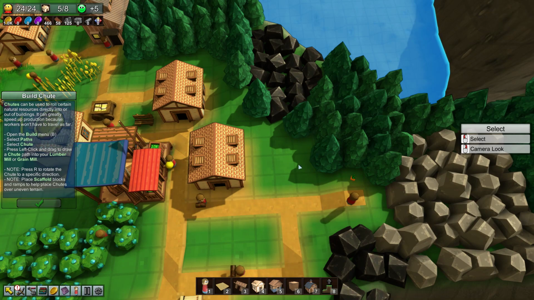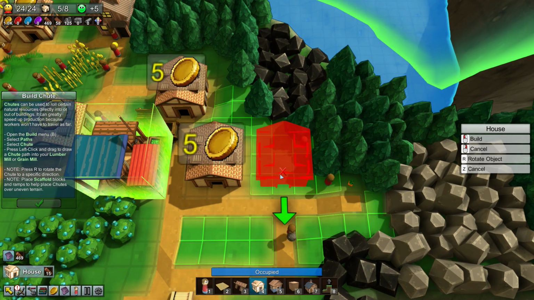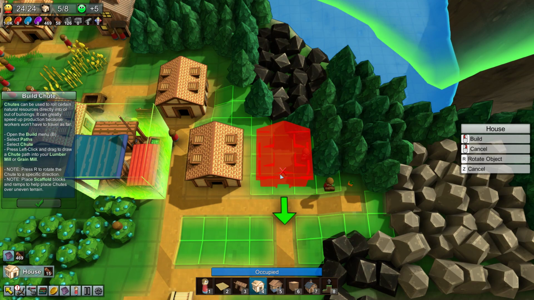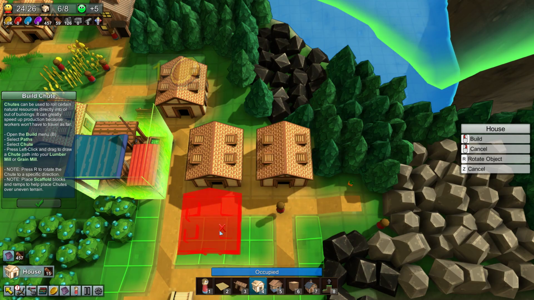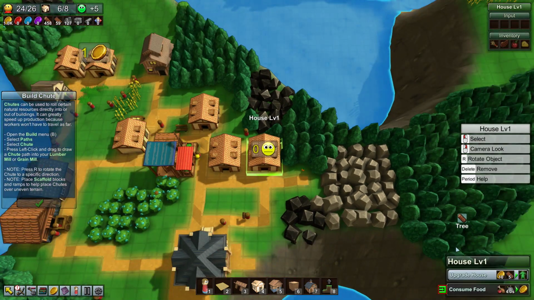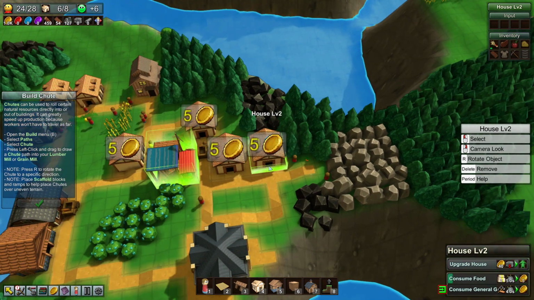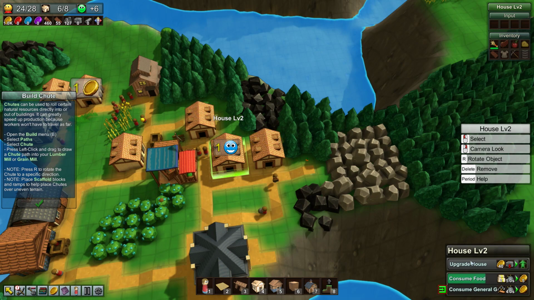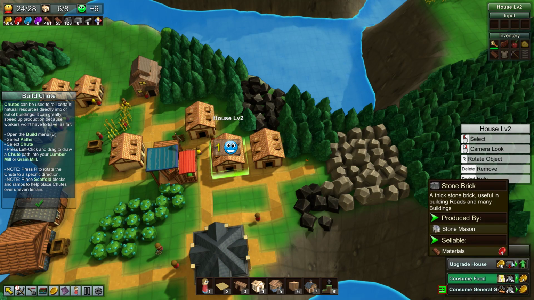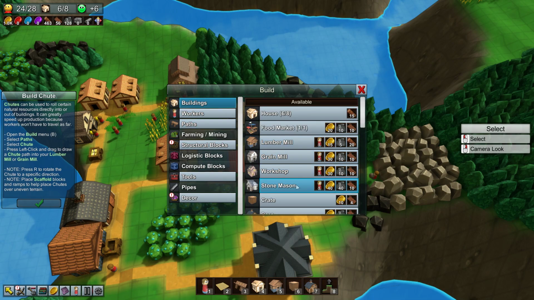And then as soon as this is gone, we're gonna be on top of it here. It's because my person's in the way. Hold on. Dude, we gotta yeet him out of the way. There it is. He's been yeeted. Upgrade this house. Make him happy. Food market. Oh, the happiest people. And we need 5 stone bricks. We need a stonemason. Let me make a stonemason.